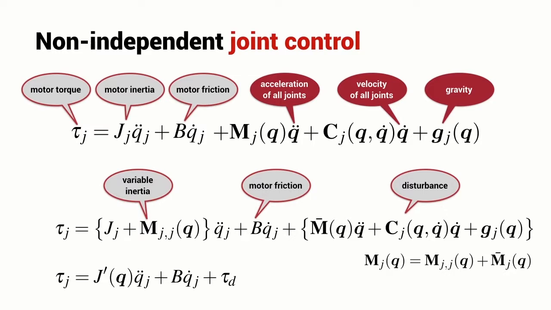I can simplify it even further. I now have a new inertia. I call it J prime which is a function of the configuration of the robot. It's a function of Q. We have our viscous friction and we have tau_D which is the disturbance torque lumped into a single variable.